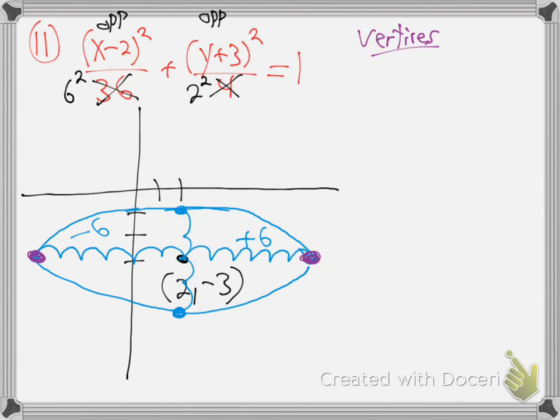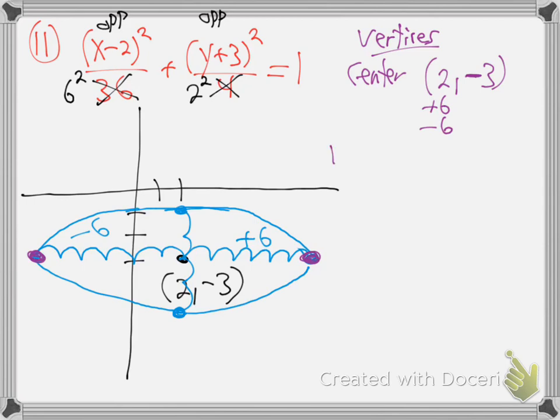Here's the easiest way. Rather than counting everything, I think the easiest way is to just start with the center, because it's always from the center. We're always jumping off from the center. So start with the 2 minus 3, the center. And remember what we did from the center to get to the edges? We went right 6 and left 6 from the center. So I added 6 and subtracted 6 from the x coordinate, because it was right left. Now if I had to go up down, I would have done the y coordinate. We'll do one of those in a minute. Everybody good there? So you add 6 and subtract 6.